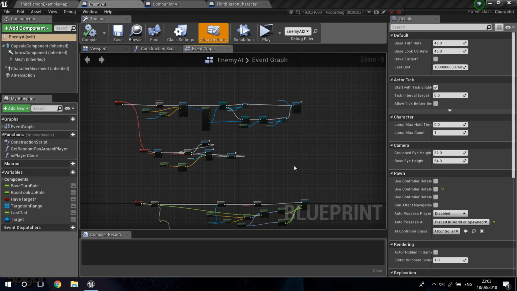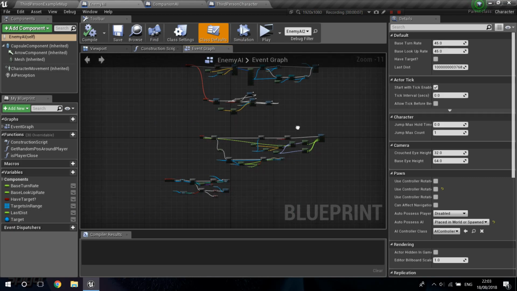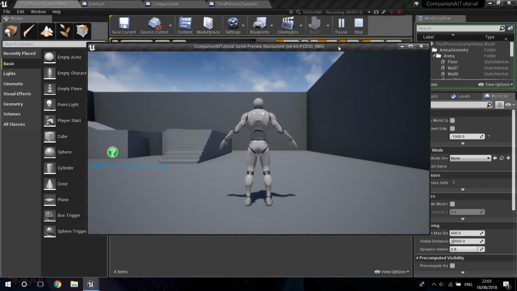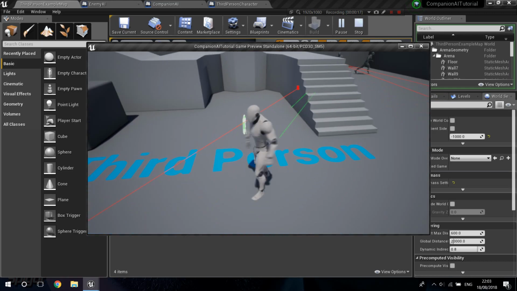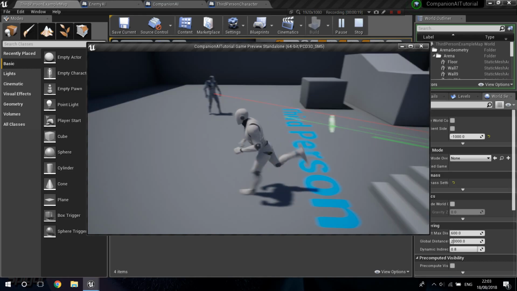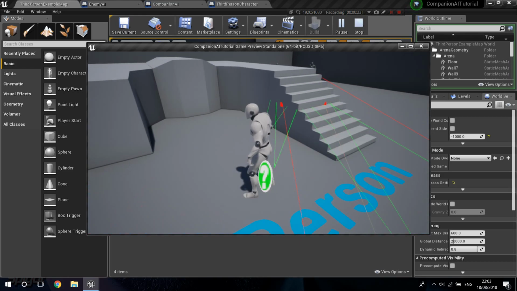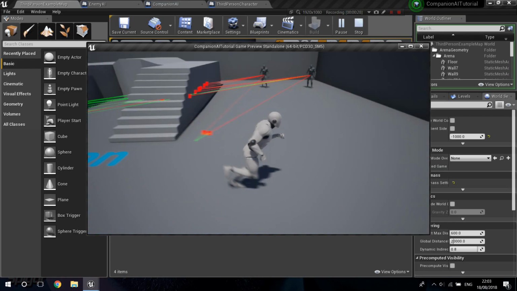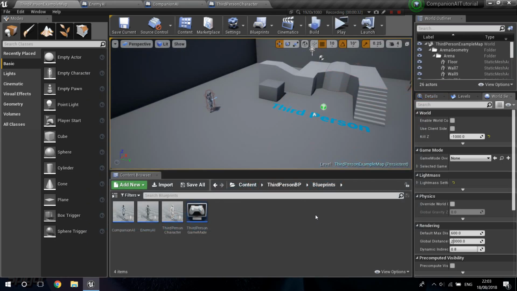Today I'm going to continue our companion AI, and the thing that I said I was going to do is add some kind of flanking system to our enemies. Like when I showed in the last video, when we play, the enemies are going to find us and then start shooting us. But they're kind of shooting against the walls. So you want to enable them to flank around this obstacle so they can get into the right position to shoot at us. That's what I'm going to do in this video.